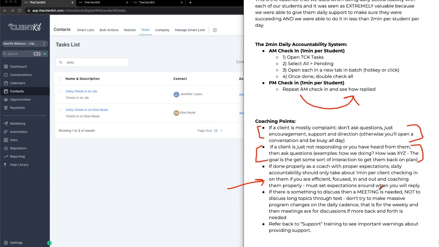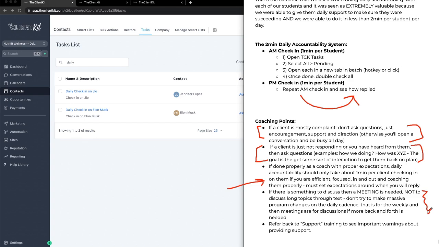And so if it's something that needs a meeting in order to discuss, we do not discuss that through text message, okay? And then especially, you do not want to be making changes to the student's program through text message. You want to wait until the actual coaching call. You can't be like, oh, this student's really struggling, well, hey, don't do this action step, or don't do that, or do this instead, and all this kind of stuff. It's very confusing. And so you want to wait for the actual coaching call to provide that in-depth explanation, so that the student isn't getting confused through text message.